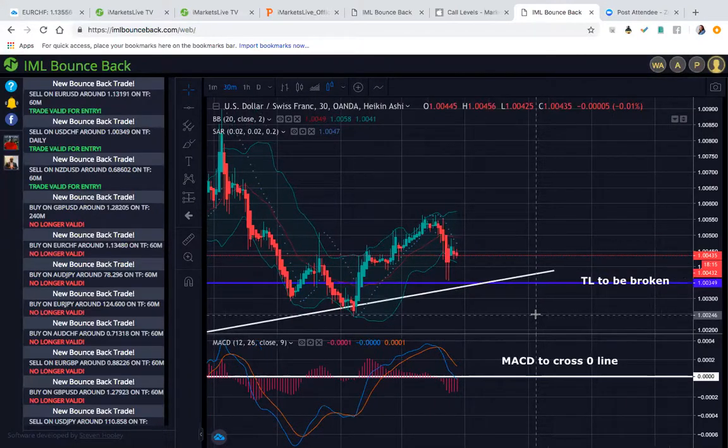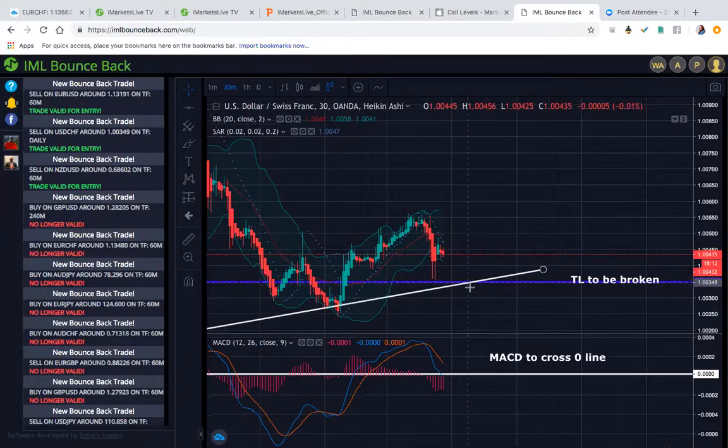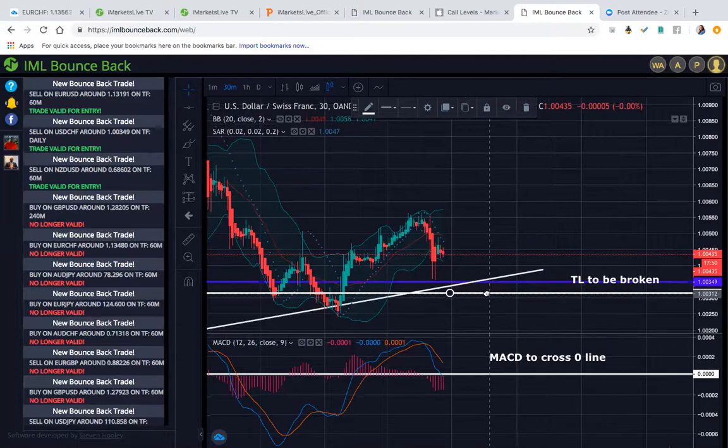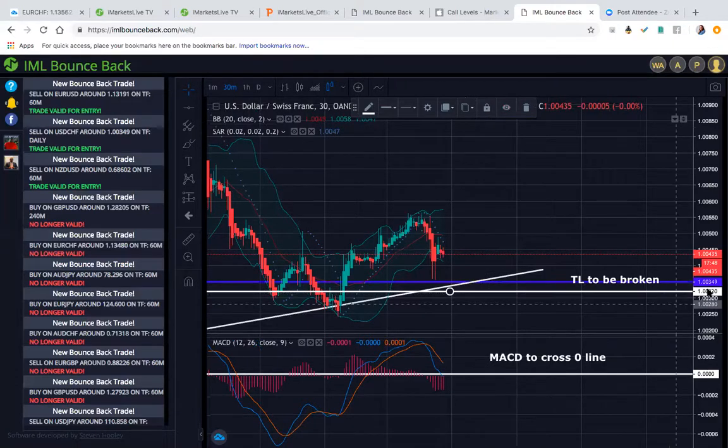And where would I identify the call level? I look for any price under my trend line. So anywhere under the trend line, I look for a price under there. You could use the horizontal line in this case and just look for any price. Could be here. If you want to be a little lower down, you could bring it a little lower down. And whatever price you see there would be the price that you would enter as your call level. Whatever price you see there is the price that you would enter as your call level.